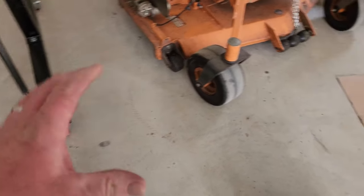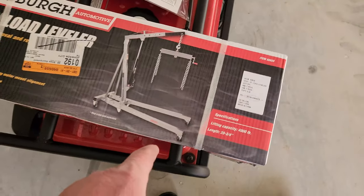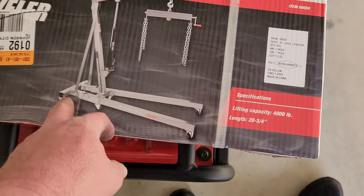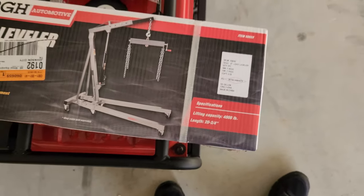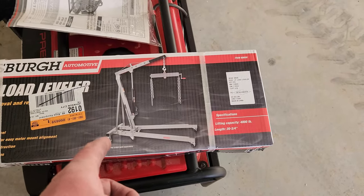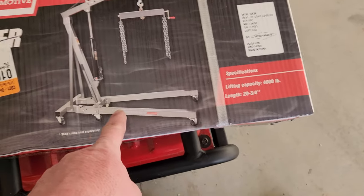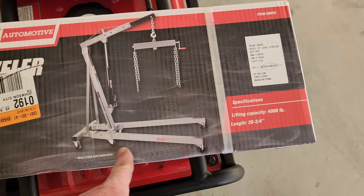Or I bought a thing for engines and transmissions to level it. Where's it at? So I could actually use this. You know, I did have this right here, my best friend slash brother that I've grown up with. Still has this lift right here. The same one, actually. So, Jeff.